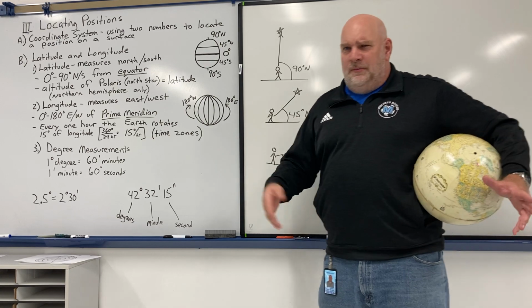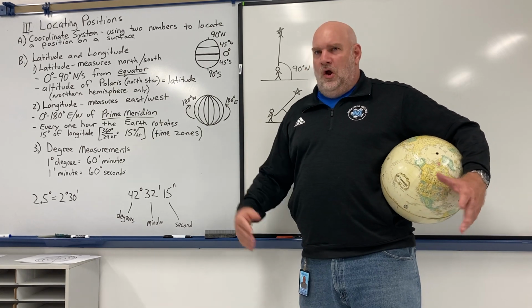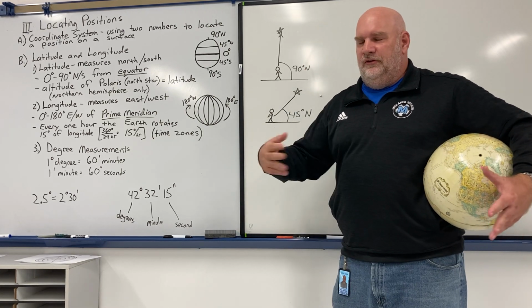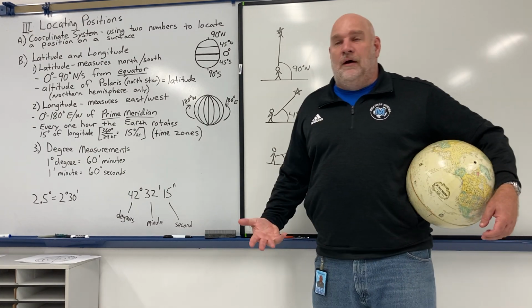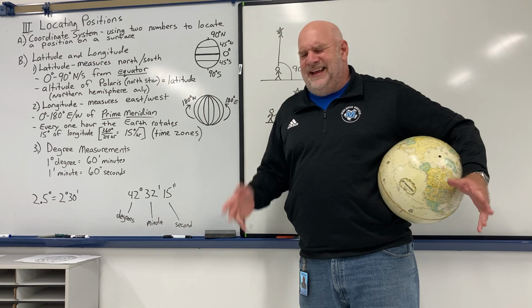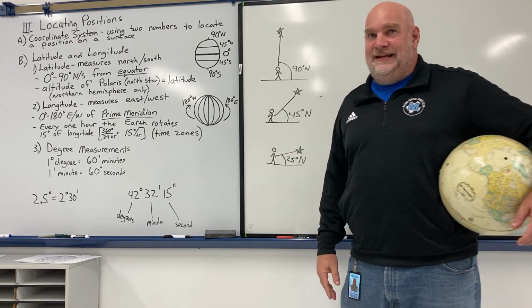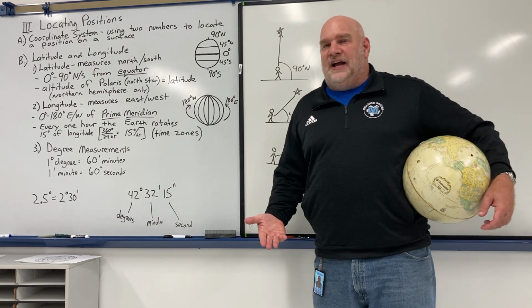So all sorts of people were coming up with all sorts of crazy ideas, and they called them longitude lunatics, where these people were trying to come up with these wacky ideas of finding longitude. Basically what it boils down to is you need a really accurate clock. It takes a while to explain, so I'm not going to go into a lot of details here, but what you need is a real accurate clock.